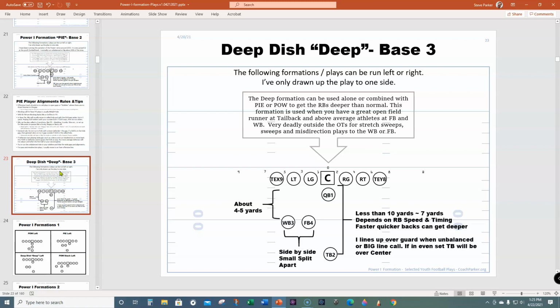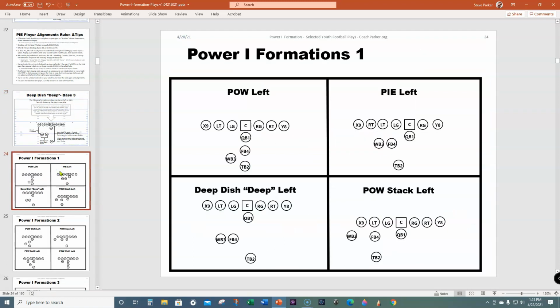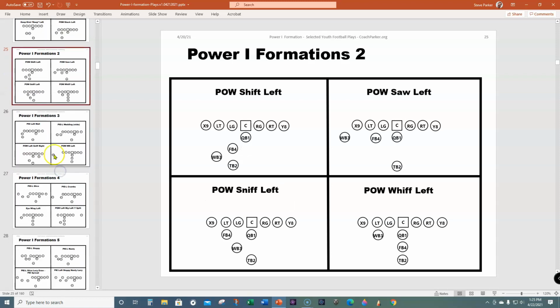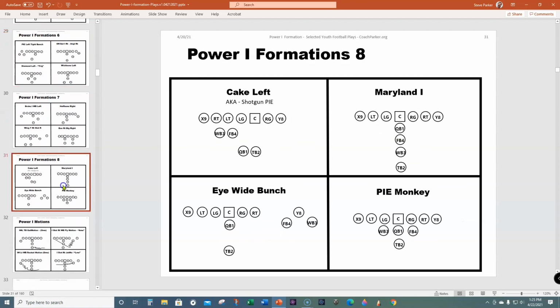I do kind of combine. You'll see me call pie dish or pow dish or deep pie or deep pow. And I'll kind of mix and match here. So there's that. Here's just the overall formations. Here are the 4 kind of key ones that I've used a lot. And then some other stuff here. And we won't go through all of these real quick, but you can kind of pick those out.